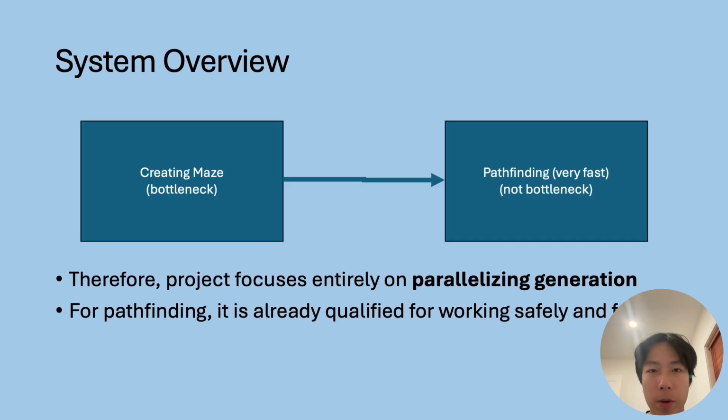So we realize that the bottleneck is actually creating the maze instead of pathfinding. So I chose to parallelize the maze generation, as it takes a lot of time to run, and I chose to leave the pathfinding section as it was because it is already very quick. Because we know that in parallel computing, if a sequential section is working fast enough, making it parallel will not essentially make it faster, but expose it to risks like race conditions.